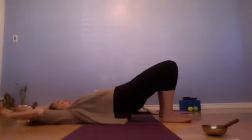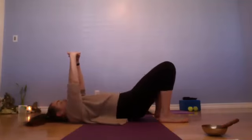Now, the next time that your hands come down, we're going to interlace the fingers and press the palms towards the ceiling. And this time, I want you to feel your feet on the ground, feel your shoulders and your head on the ground. And the inhale, you're going to lift up the pelvis or tilt it up, and exhale, come down. So again, just through the pelvis, and we don't want to overdo it. So really paying attention to what feels good in your body.